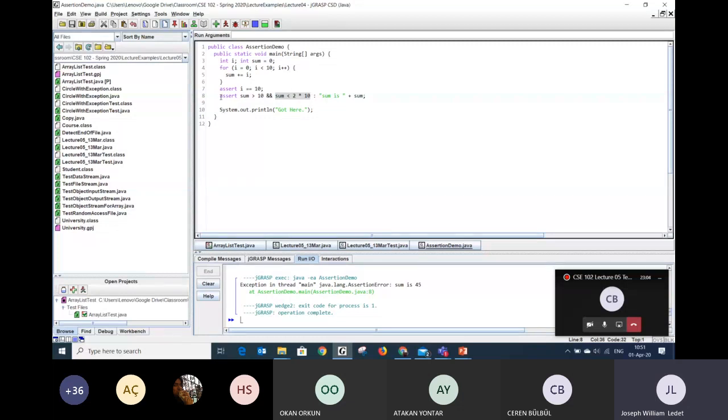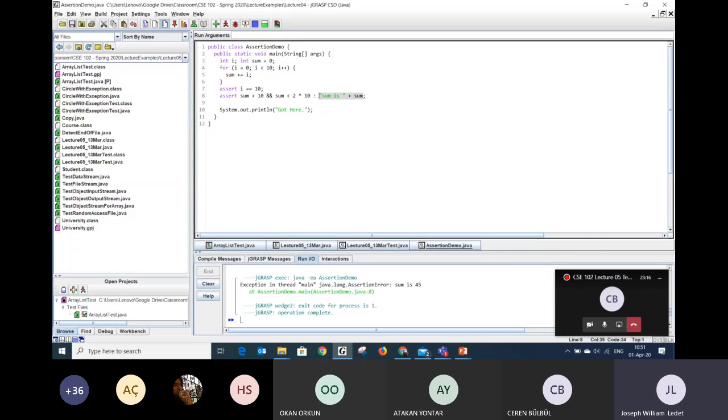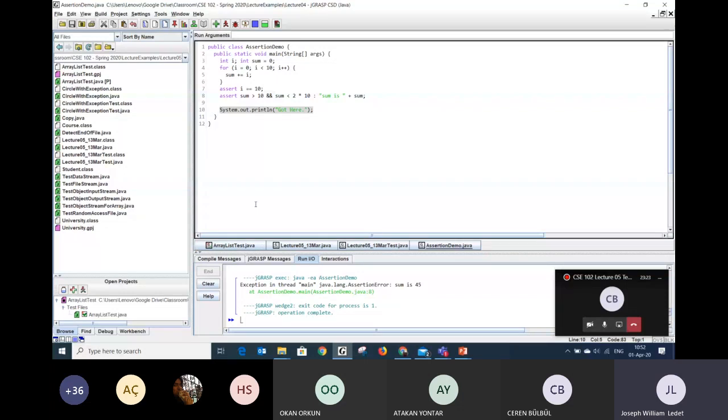So assert, if it's false, displays this message. Notice it generated an exception, an assertion error specifically, and it displays this message as part of that. And then it does not print this.